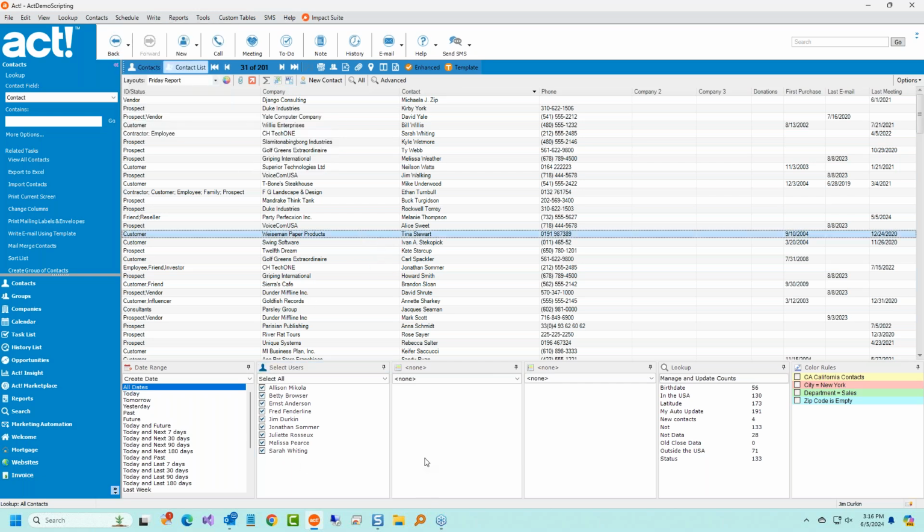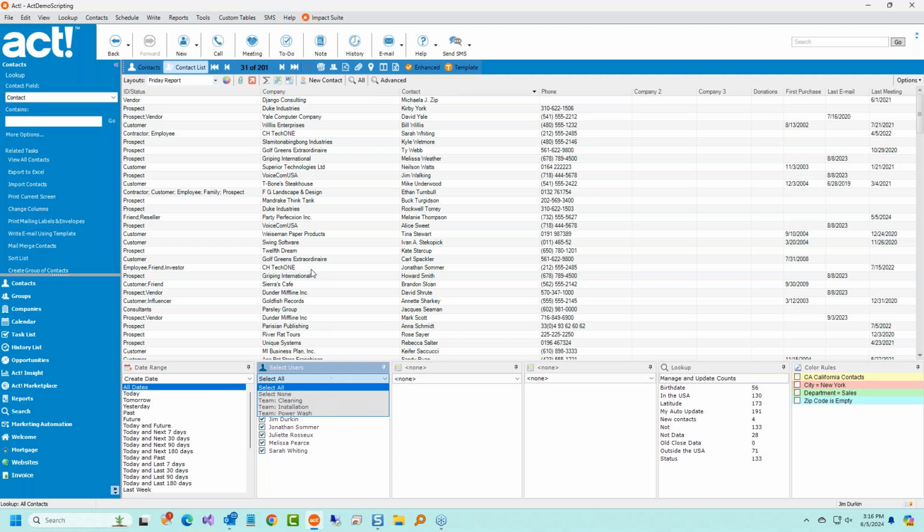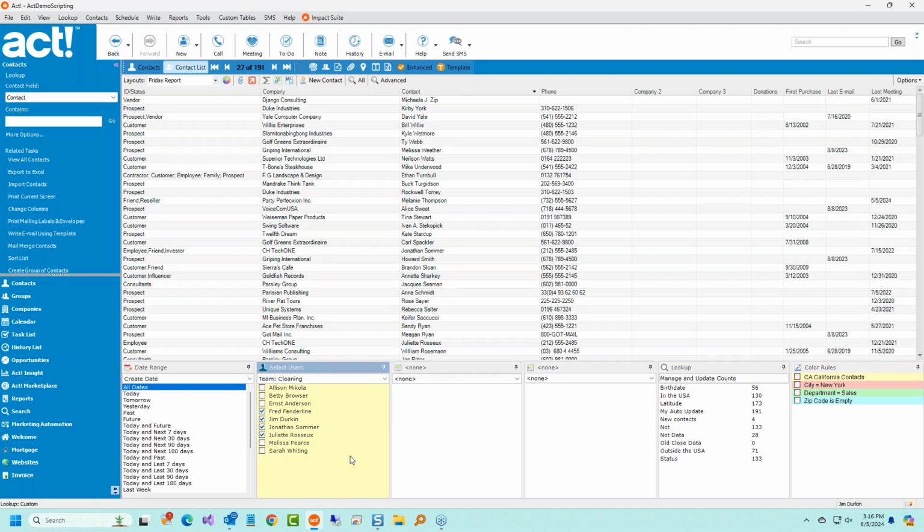The team stuff in this database, I know that by going here to select team, I have a team called cleaning, one called installation, one called power wash team. So it's like a window, power wash, installation company. If I say I just want to look at everybody in the team cleaning, you see it turned on those 4 users that are in the team cleaning. I want to see my power wash team.